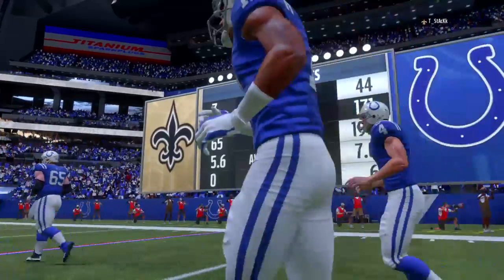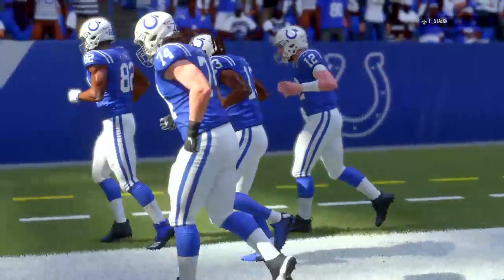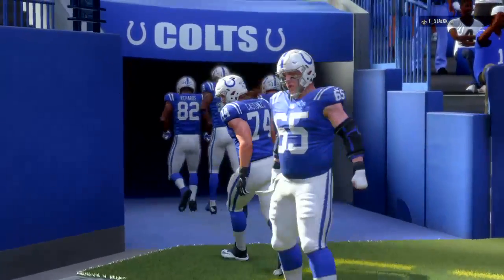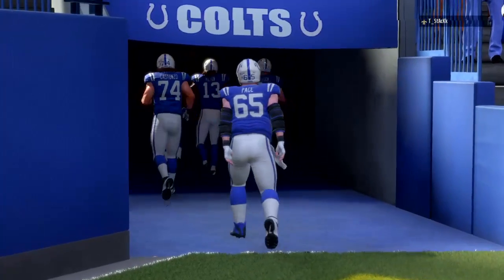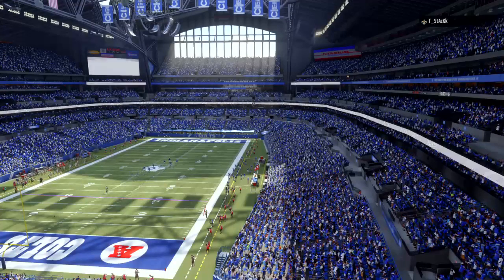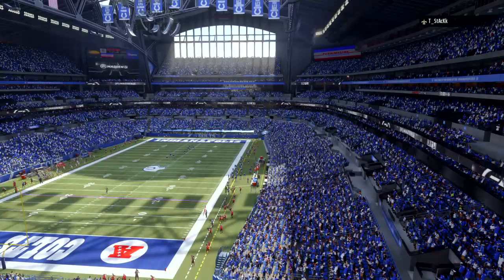So for Indianapolis, they fall a game under 500 now at 3 up and 4 down. And they'll be able to enjoy this one through the bye week before they get back at it again. Meanwhile, for New Orleans, they dipped to 2 and 5 now with the loss. And they'll get an extra week to think about it as the midseason bye might be coming at just the right time.